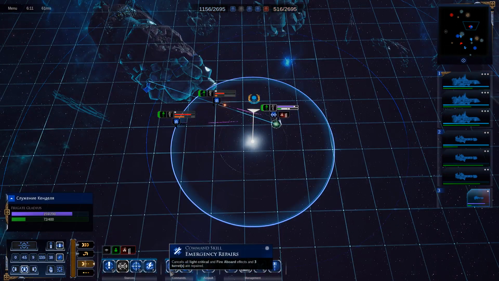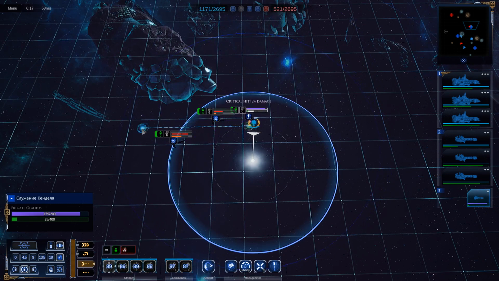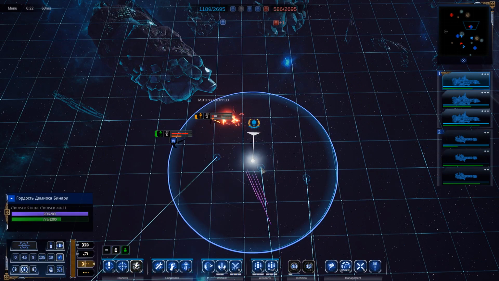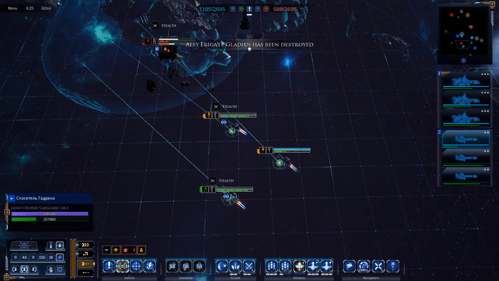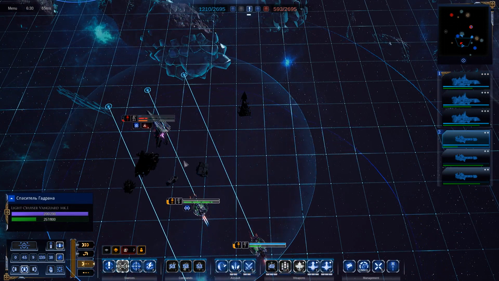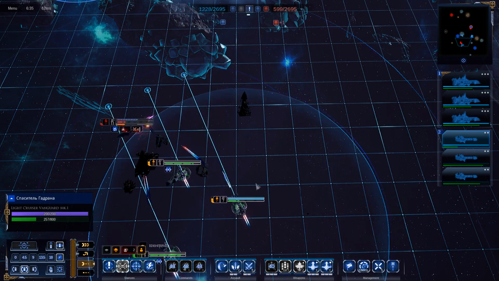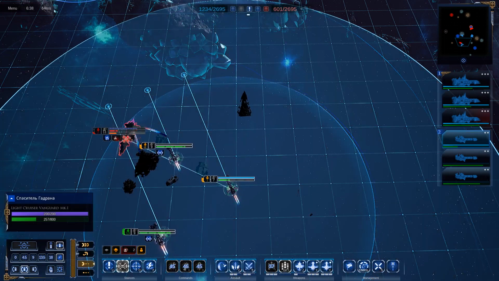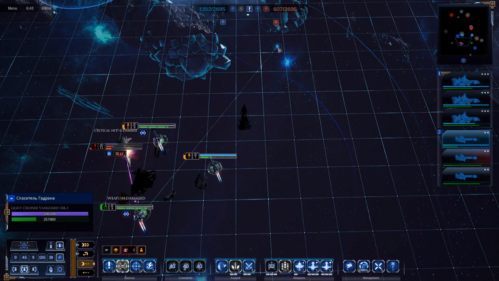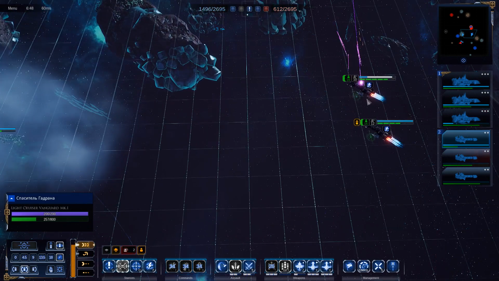Uh-oh. Well, this guy's in trouble. Let's go ahead and do this. There we go. Oh, I'm gonna lose this torpedo. Shit. Okay, well, that was a bad idea. Oh no, okay, they're working. That was overkill, but you know what? It's fine. I don't want that to be recoverable.